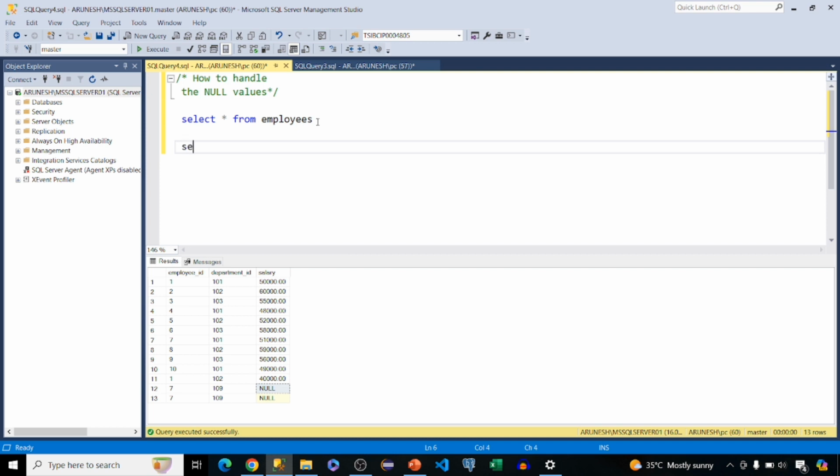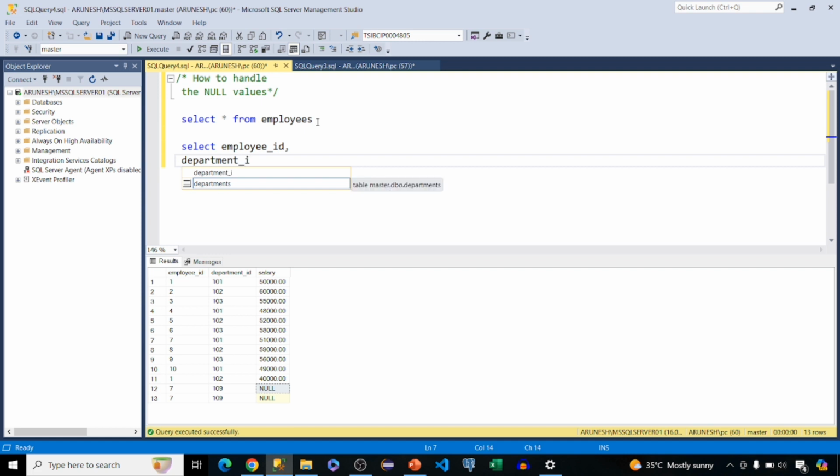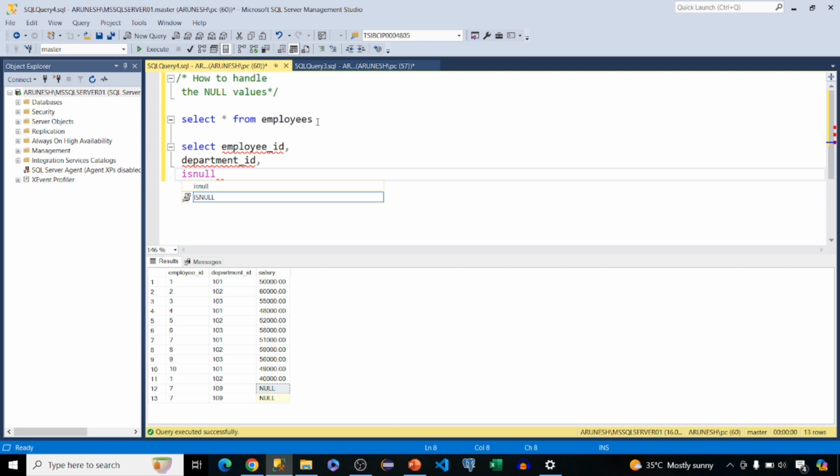Let's say I will write here select employee_ID comma, then I will give here department_ID comma, then I will write here is null(salary, 0) as salary_not_null.